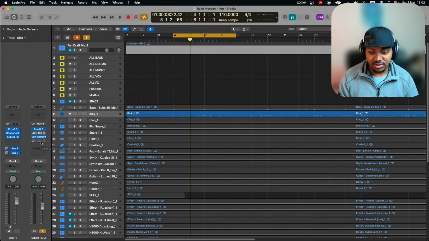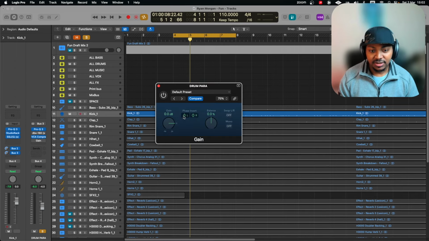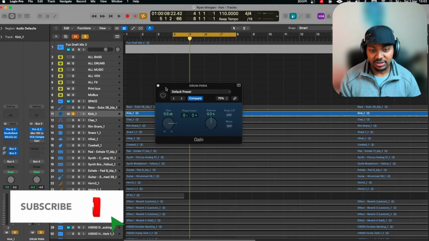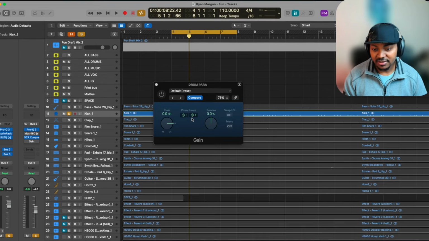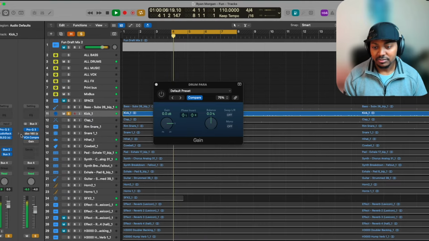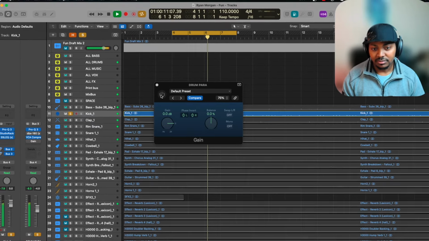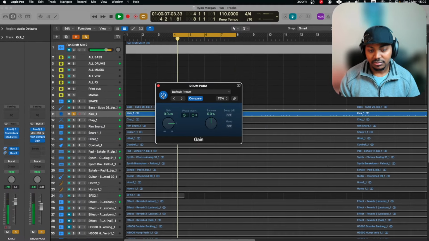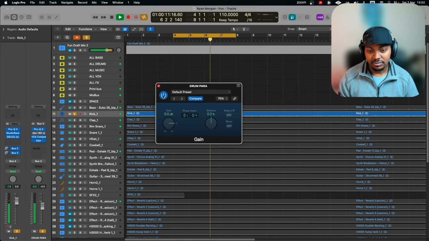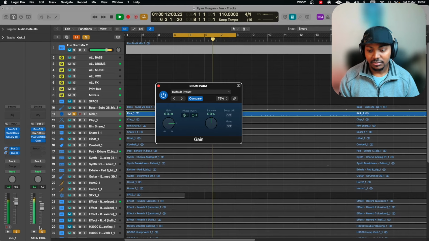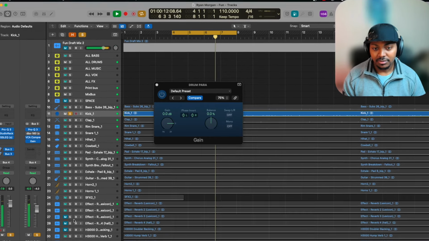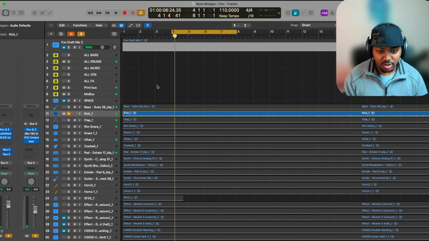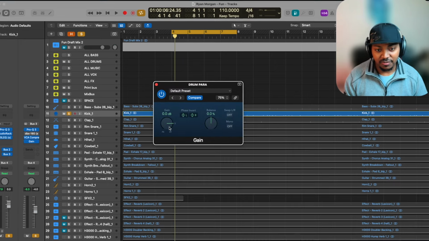Another thing I tend to do with parallel, especially things like this, is to flip the phase, because I feel like when I was playing it with the kick itself, it didn't punch through more. But immediately I hit this phase invert, it came out more alive. So have a listen. You definitely see how adding this brought out more of those low-end thumps.